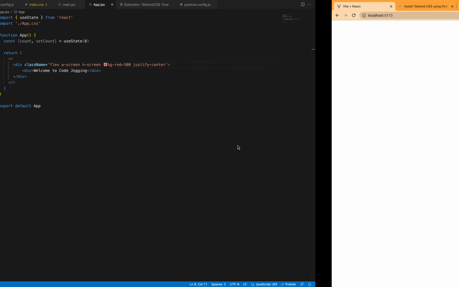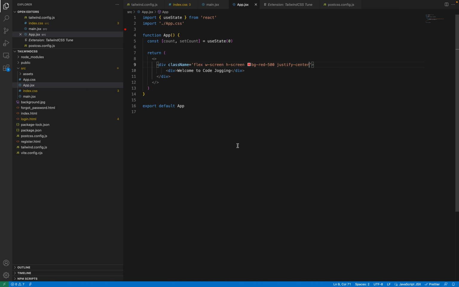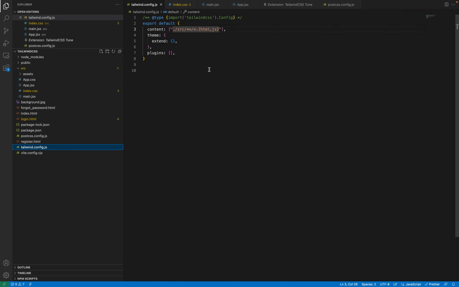And as I said earlier, if your Tailwind code is not working, it means you've not done the right configuration. So let's go to our Tailwind configuration file and check. We are saying, go to the resources folder, check any file or folder that has an extension HTML or JS, and render all the Tailwind codes in it, as far as we've called the file to render it on the browser. That's what we've told the Tailwind configuration file. Other than that, your code won't work. So now let's go and check.